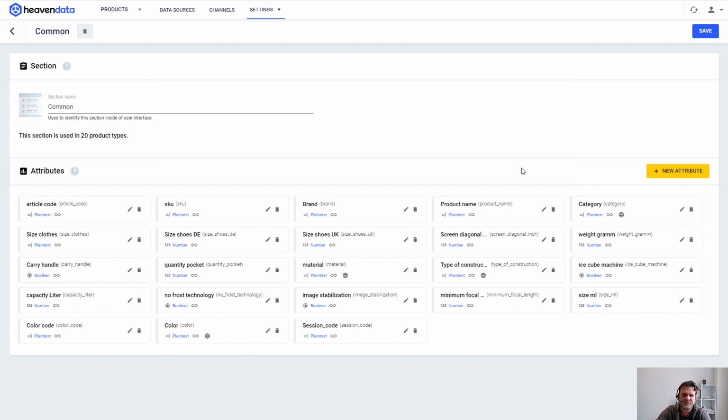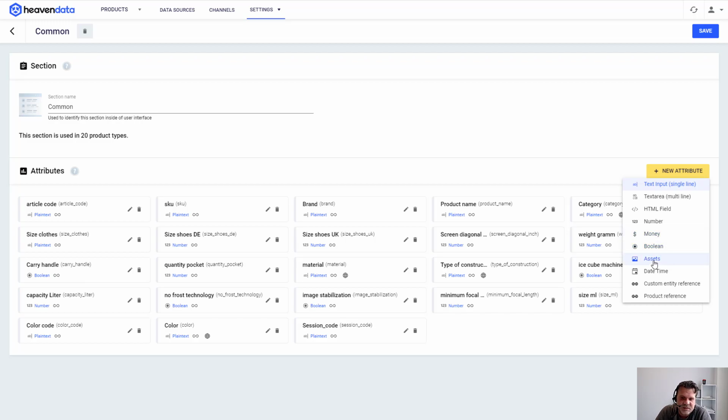Then we have different types of attributes. We can see this if we click here on new attribute. We see what we can add. We can add a single line attribute. That's one of the most common ones. We can say multiple lines. We can add the option to format the text, so now you can say it's bold or italic or there are headlines. We have numeric attributes. Money, just a number with a currency. We have Boolean attributes, so there's only yes and no possible.